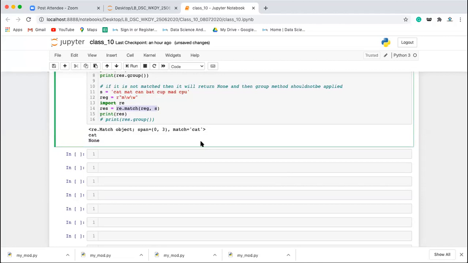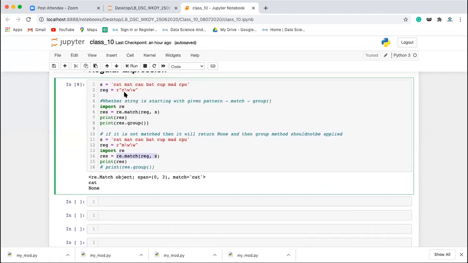Sir, I have a question. Yes. For the expression which you put there, reg is equal to r m w w, why did it pick up only cat? See, it's starting with C, so I have fixed that the first character should be C. And span (0, 3) tells the length of that word, is it? Yes. Length means from which index the match started until what index it matched. So 3 means it is the top character, right? It will match till index 0, 1, 2. Basically, the space is not considered as a part of the word. It automatically truncates the word at the space, because ideally space is also a character, right? Yes. So it will match only for the given pattern. If you want to consider the space also, for that we have different quantifiers and special characters. Okay, got that. Thanks.